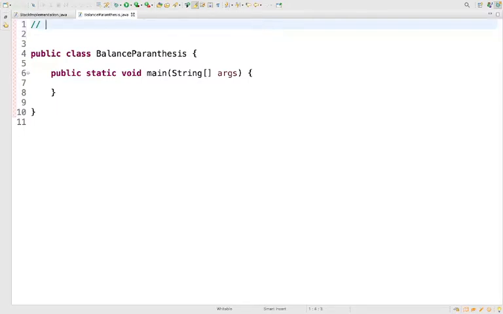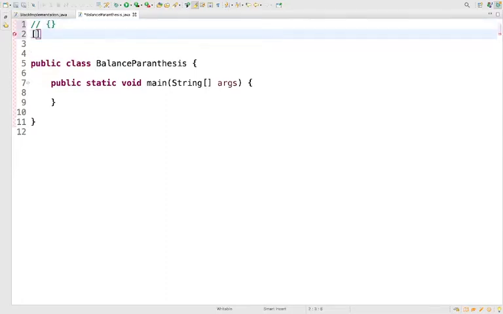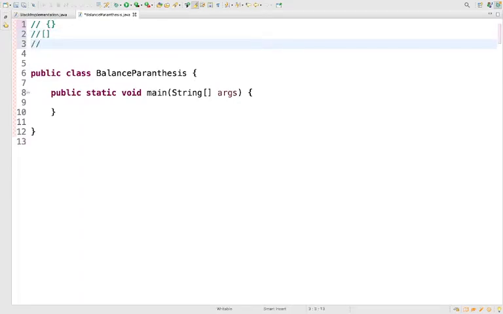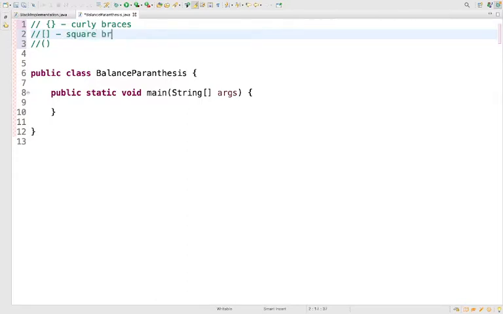What it says is, we have seen such kind of brackets in our programming or in any other context. This is called curly braces. This is called square brackets, and this is called parenthesis.